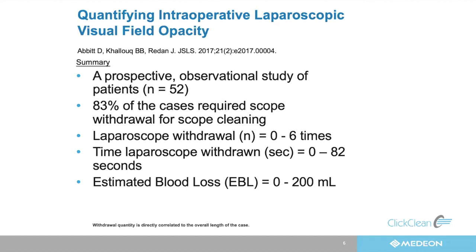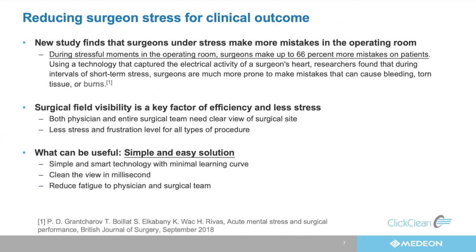There are other peer-reviewed publications out there. This one from the British Journal of Surgery, September 2018 — to no surprise, when we're under stress, such as the stress of not being able to see, you're prone to make more mistakes. To quantitate and qualify it is very important. Up to two-thirds of the time, the stress made surgeons prone to error. Seeing the surgical field is key, and the simplest, most cost-effective solution that will eliminate the problem is always going to be in the best interest.